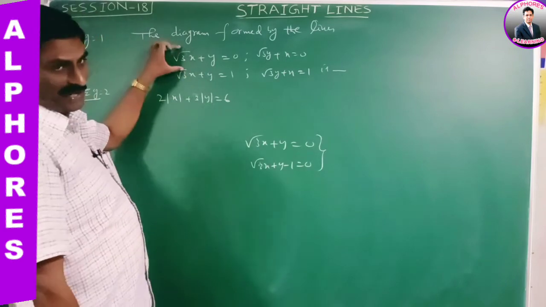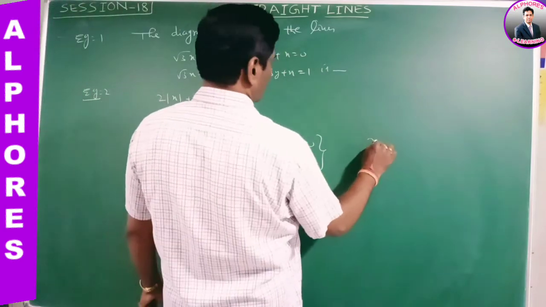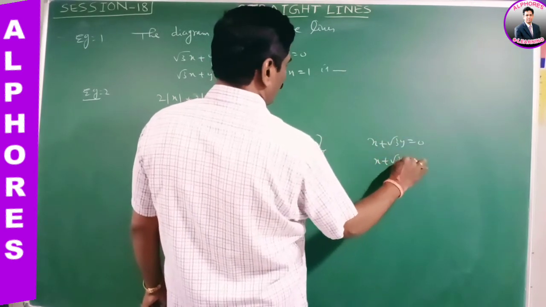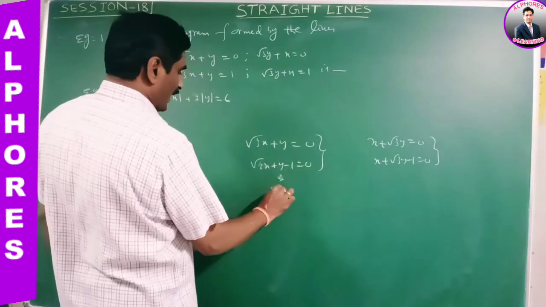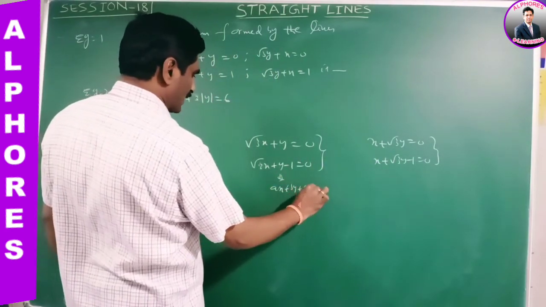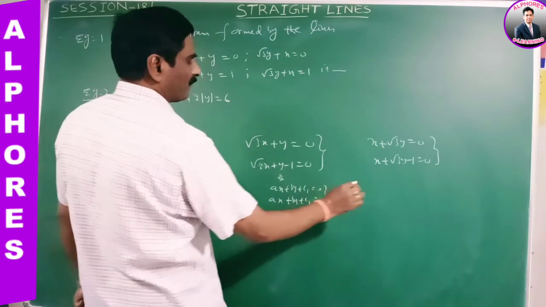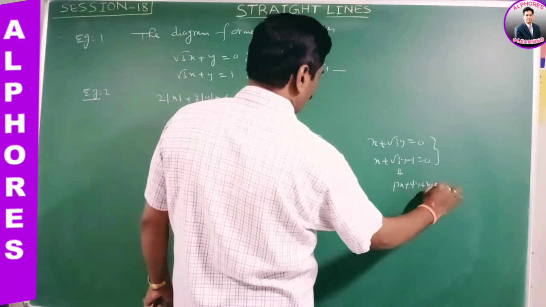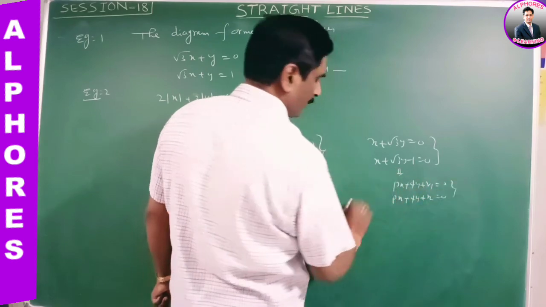These are parallel lines. It is one of the set of parallel lines. Next, root 3y plus x means x plus root 3y is equal to 0. x plus root 3y minus 1 is equal to 0. These sets are in the form of ax plus by plus c1 is equal to 0, ax plus by plus c2 is equal to 0. Okay, these are in the form of px plus qy plus r1 is equal to 0, px plus qy plus r2 is equal to 0. These are sets of parallel lines.